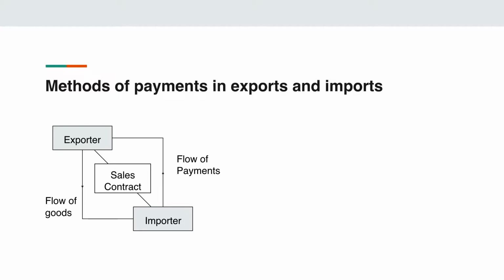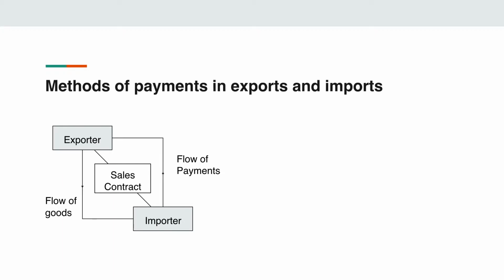On one end, we have the exporter, and on the other end, we have the importer. Between them, we have a flow of goods from the exporter to the importer and a flow of payments from the importer to the exporter. Whatever binds the entire interaction is a sales contract with all terms of agreements in regards to payment schedules, delivery schedule, expected costs, among numerous other agreements for trade.